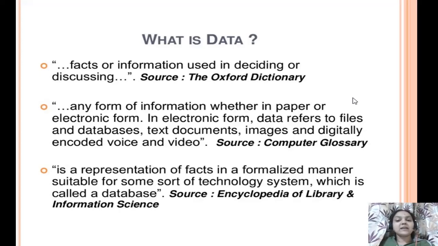But as per the computer glossary, data is nothing but a kind of information, and that information can be presented in different ways. It can be presented on paper, or by means of electronic form. For example, you will be viewing my video on a laptop or on your phone, or iPads and all, right? So you are able to view the data, but in electronic format, not on papers or something like a book and register. The data is the same, but the mediums are different. But as per the encyclopedia, it is the way of representation. Representation of what? Facts, some kind of formula, some sort of technology-related data, anything. The data can be anything.